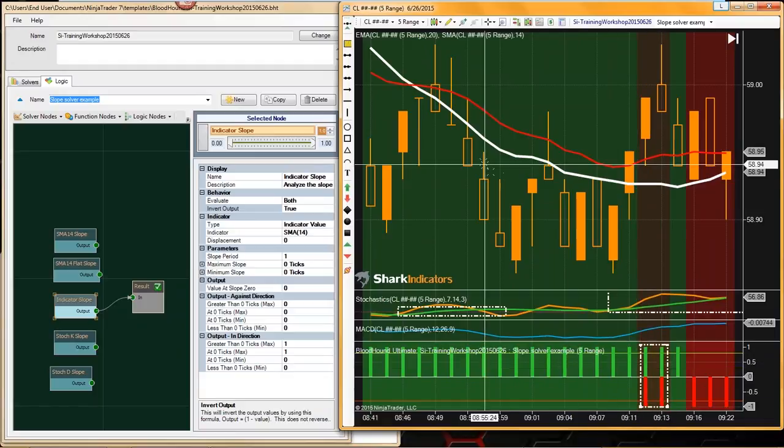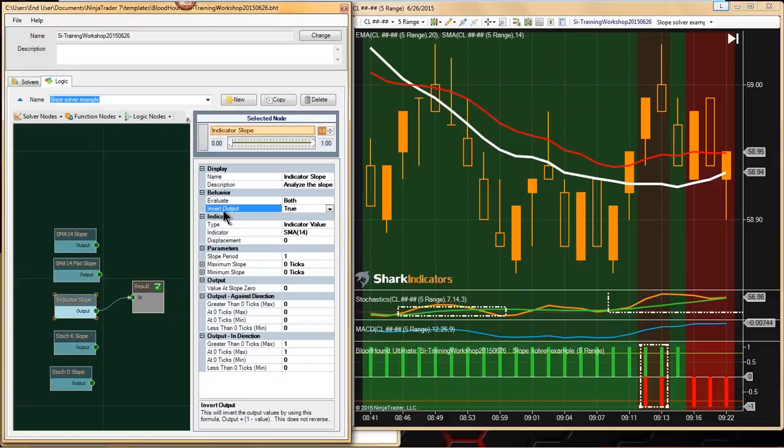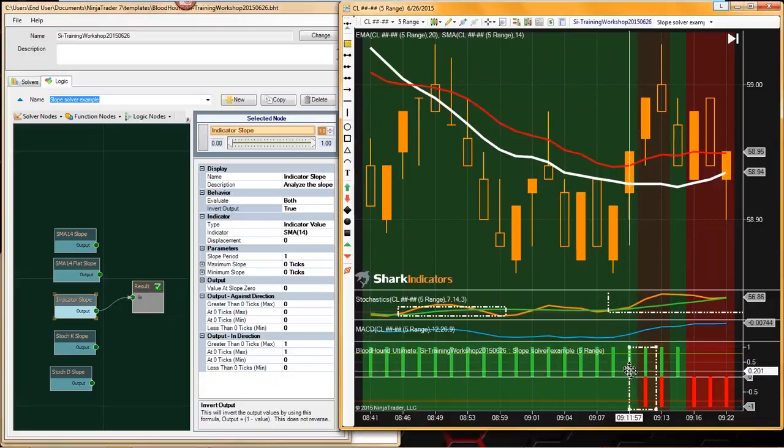Typically, if you want to reverse a solver's output, you don't want to use the invert option, because of this. The indicator's flat, but we got both a long and a short output, because that's what a true invert is.